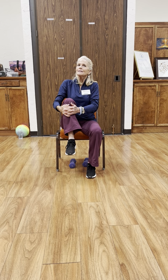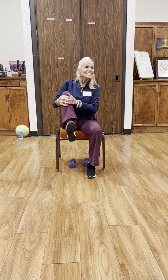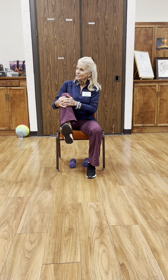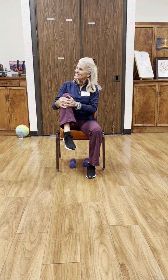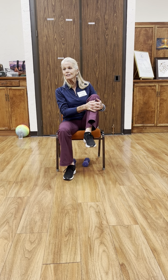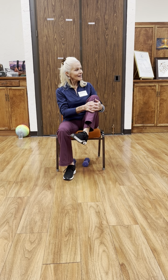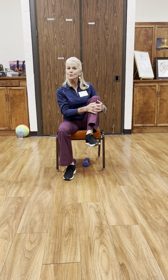And they come down. Separate the feet, uncross the arms, but lace the fingers together. Lift it up and lift it up. Then circle: one, two, three, four, five. Change direction. Four, three, two, one. Place it down. The weight shifts and it's a circle. One, two, three, four, five. The other way. Five, four, three, two, one.